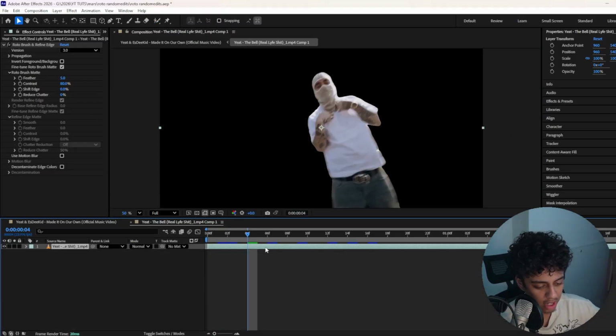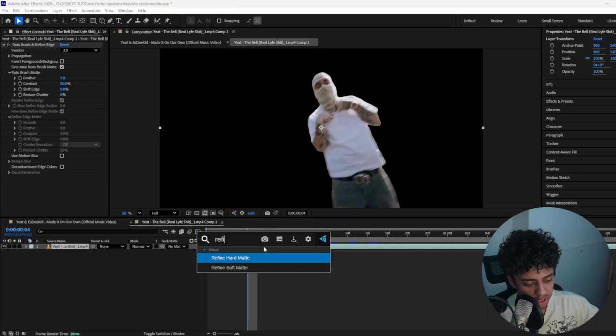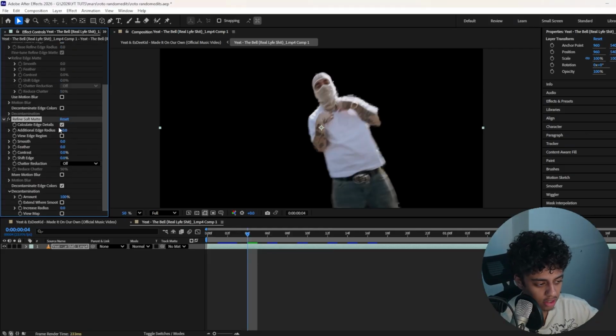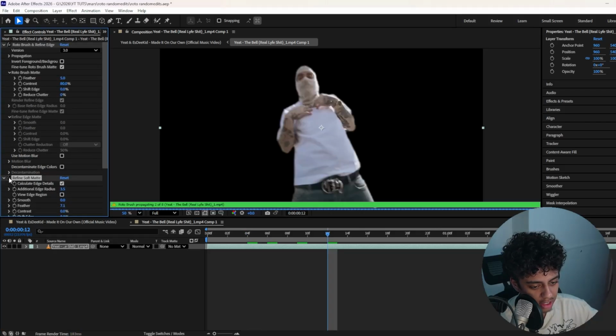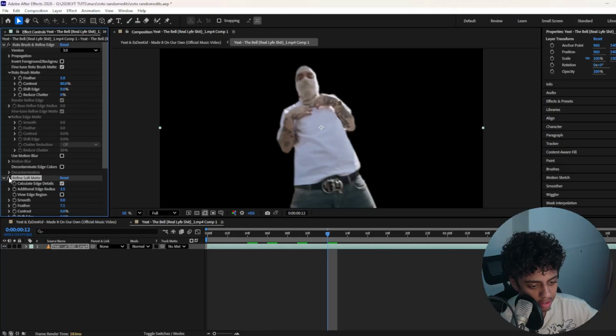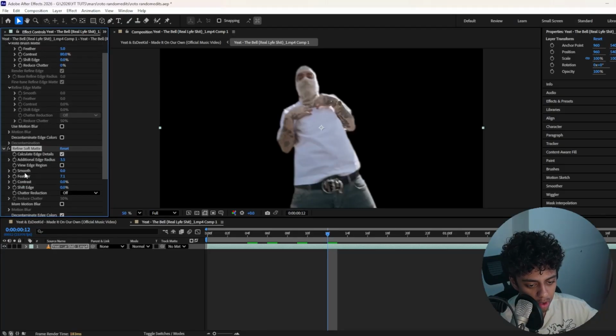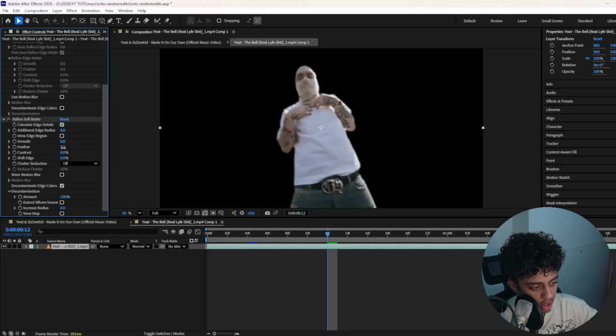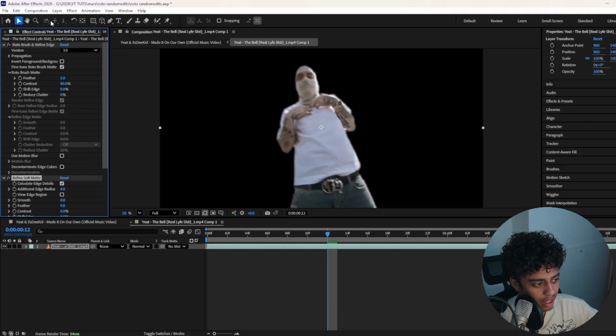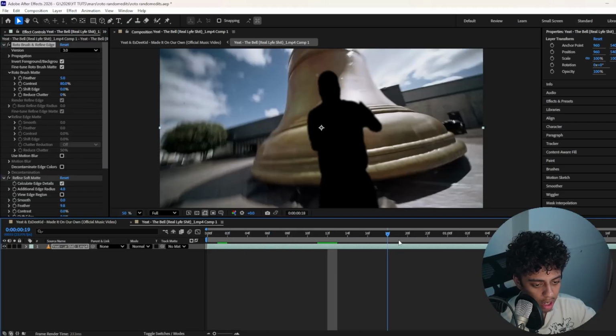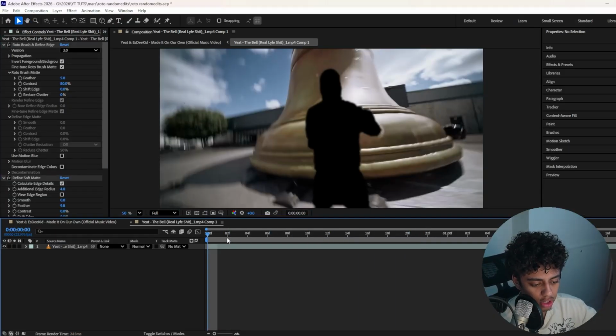But I'm done with the mask right now, and the first effect I'm going to add on is a refined soft matte. And let's turn down the additional edge radius to like 3.5. And then for the feather, I'll go for something like 7. This is just to make the edges a bit smoother. You can see if we turn it off and turn it on, we can tell that it's a lot smoother with the refined soft matte turned on. But I'll turn up the feather a bit more. Let's go for like 10. And then let's go up to invert foreground/background and select that one. So now I've inverted my subject and now it's just completely black.